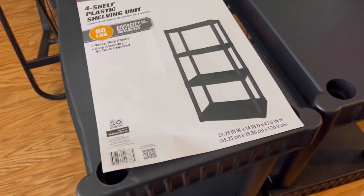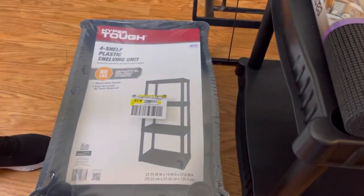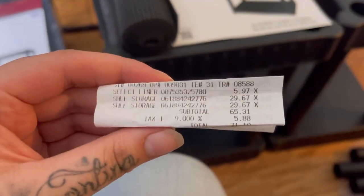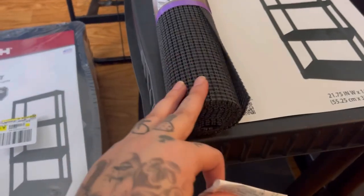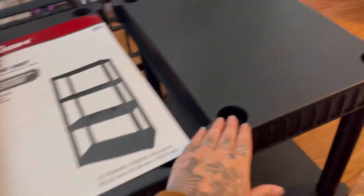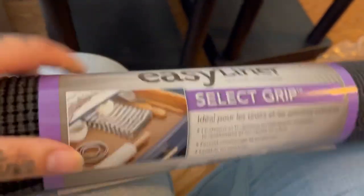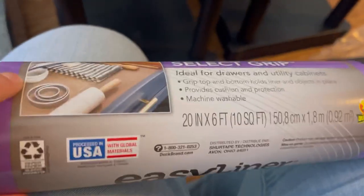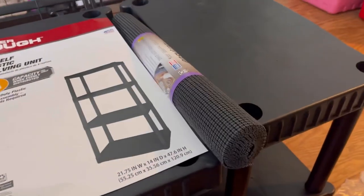Where's the receipt? This is how much it costs. Each one, we got 2 of these things, the tubs. Each one was $29.67. Plus for $6, we got this little liner thing to put on top of it. It's because this is very smooth, so we don't want the mattress to slide everywhere. It is 20 inches by 6 foot, so 6 foot of this little grip stuff that we'll put on top.